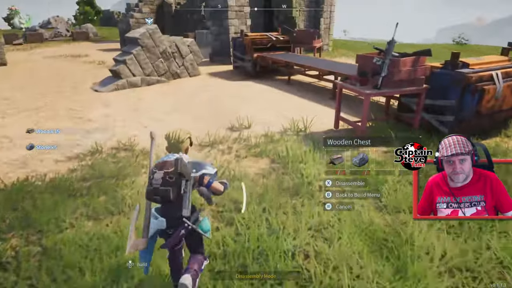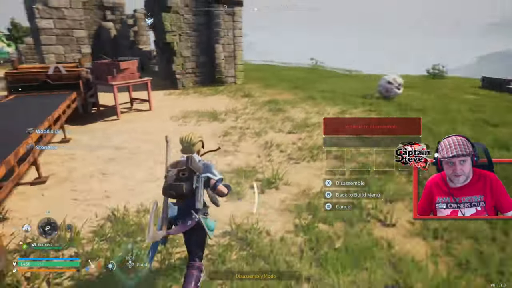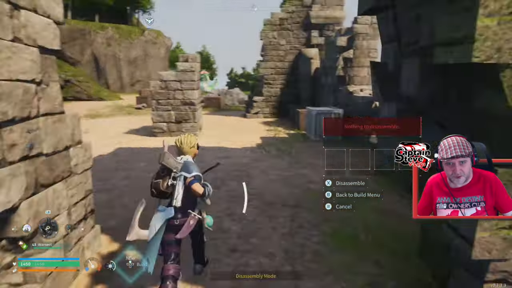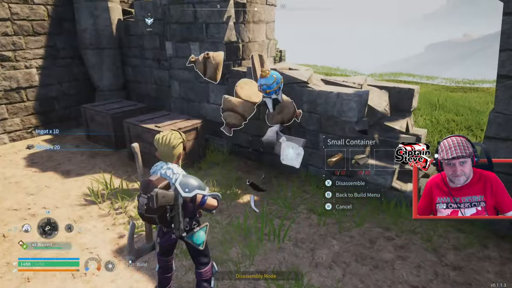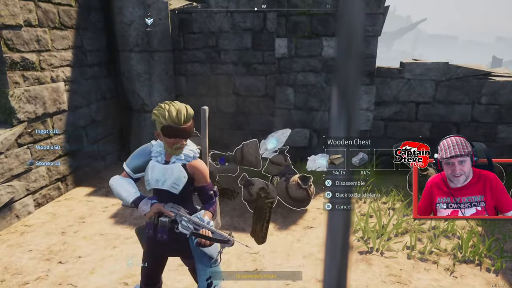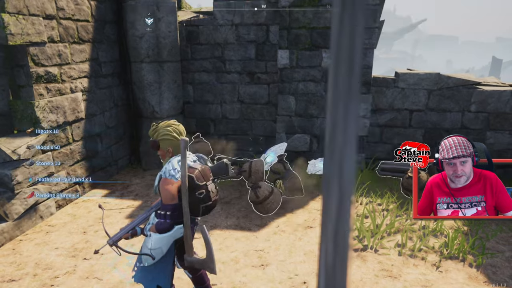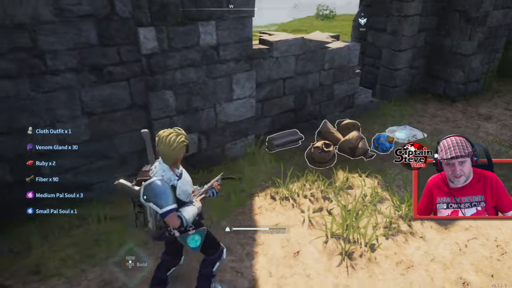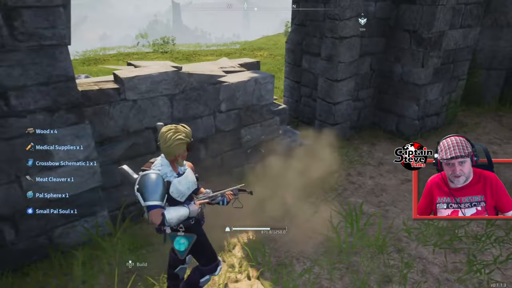Dismantle! Okay, let's go around here then. I'll leave that till later, because that's quite a lot of parts. 100 ore there. Let's just smash these and see what happens when I try and pick it all up. This could get rather bad. Okay, here we go. Ooh, I'm doing okay. Still going good.